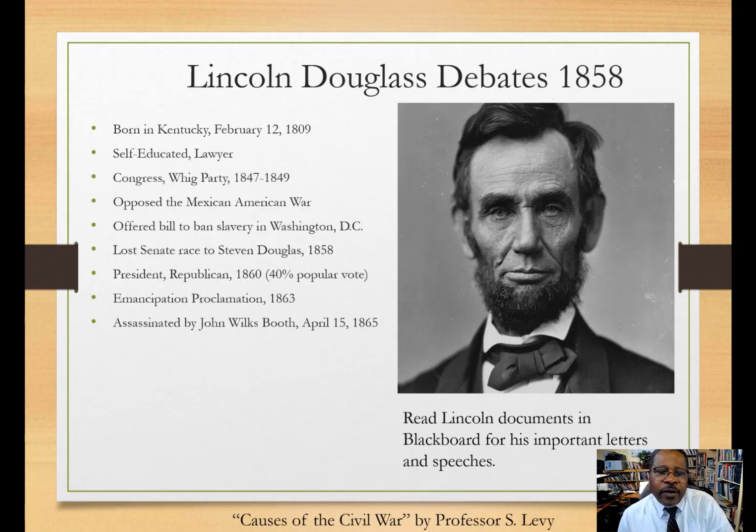He was totally self-educated. And I know that's hard to believe when you read his speeches, the Gettysburg Address, the first inaugural address, the second inaugural address in 1865. When you read his letters, he was so literate, so eloquent. He was as good a writer as Thomas Jefferson, but he was totally self-educated.